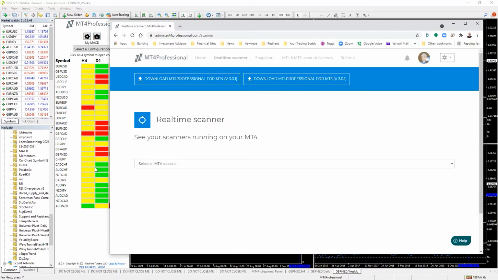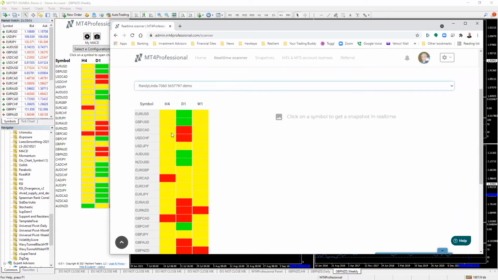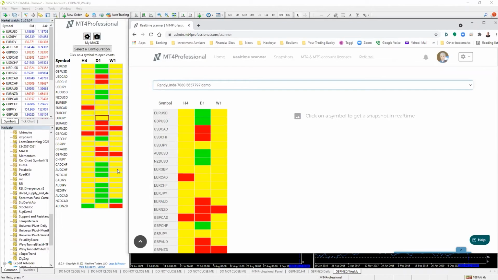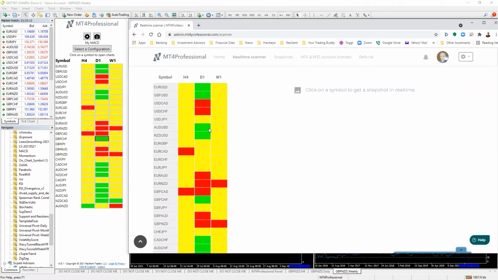You need to go out and have lunch or do something with your friends. You don't want to be sitting in front of your computer all the time. So all you have to do is select the account that you're currently running on, and instantly on your laptop or your mobile device, you get an exact replica of the scanner window that's running on your desktop. You can see the scanner window update in real time if you get any changes.